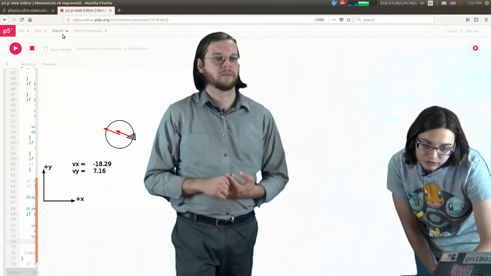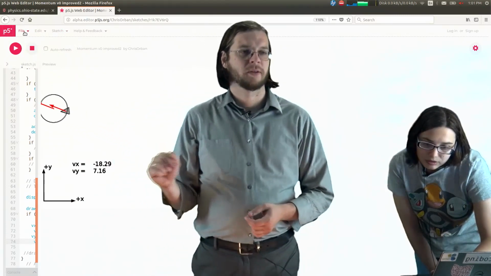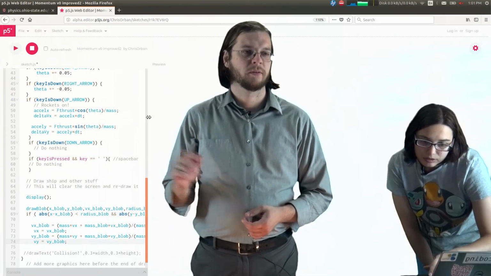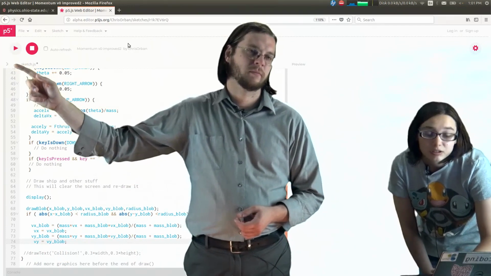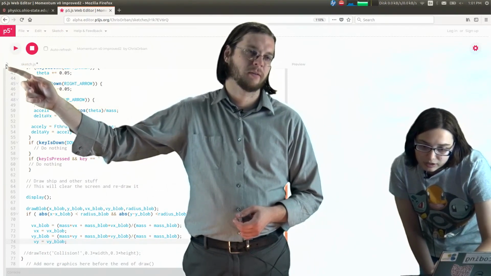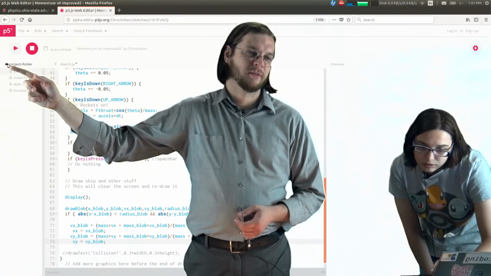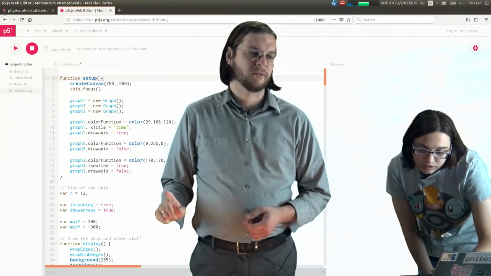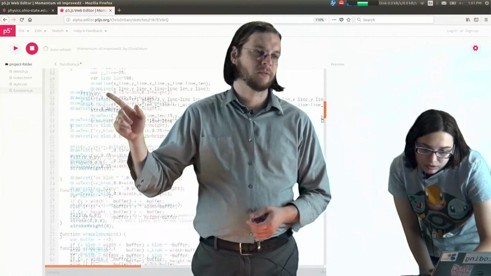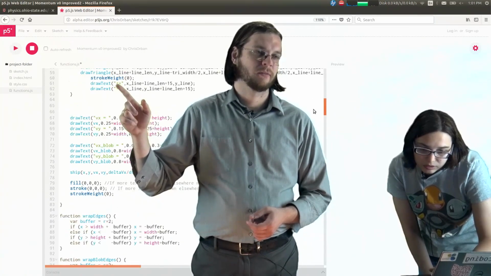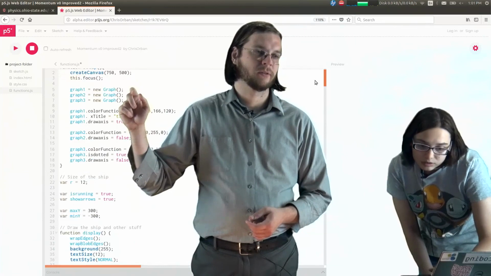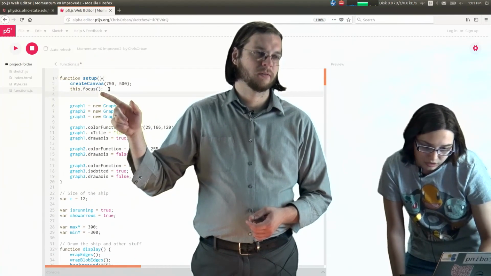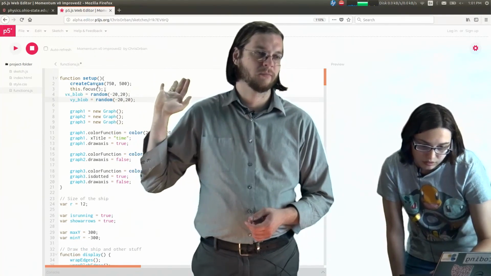Where are the functions? Go ahead, hit stop, and drag the thing over again. You see this little right caret? Click that. Then there's a bunch of stuff in here, but just add it after the focus. The only thing you need to change is the setup function, because we wanted to do this at the beginning. So just go ahead and Control V. Now you're good.